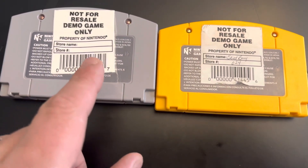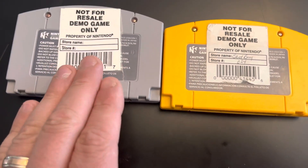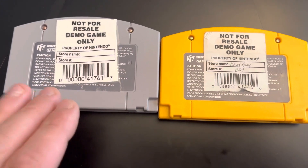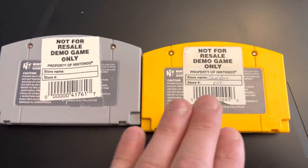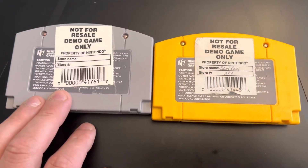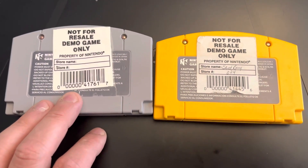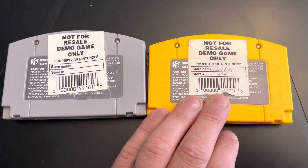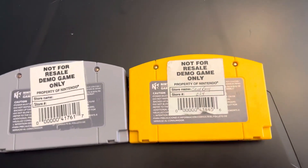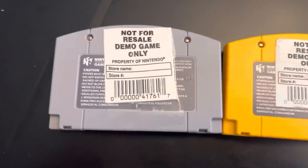It's not warped on the Donkey Kong like it's warped here — it's completely perfect. Look at the coloring: the coloring on the fake is brand new, the coloring on this authentic one is old. Even if you put a piece of tape over it from the seller when you got it, it's not going to make it look that brand new.